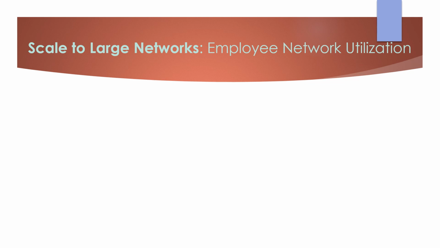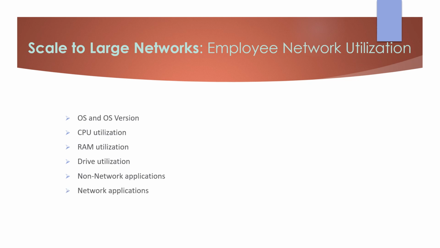These tools can be used to capture a snapshot of information such as the operating system and its version, CPU utilization, RAM utilization, drive utilization, and network applications. Documenting snapshots for employees in a small network over a period of time is very useful to identify evolving protocol requirements and associated traffic flows.